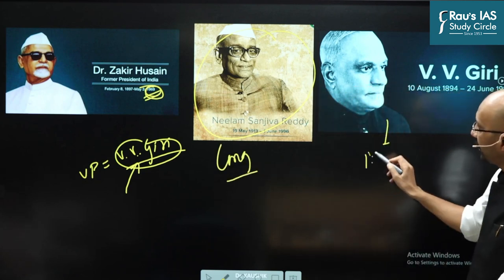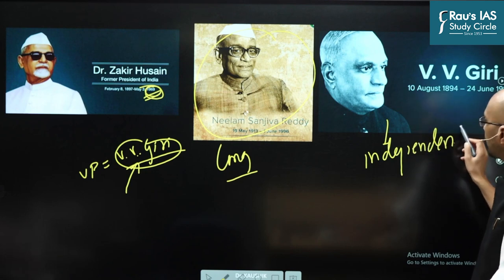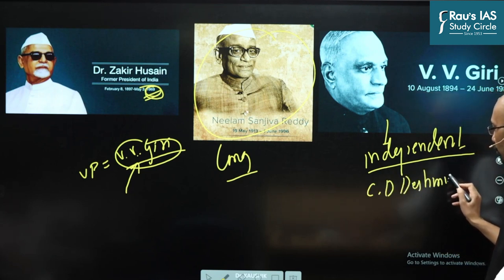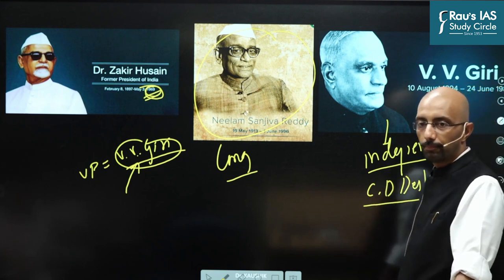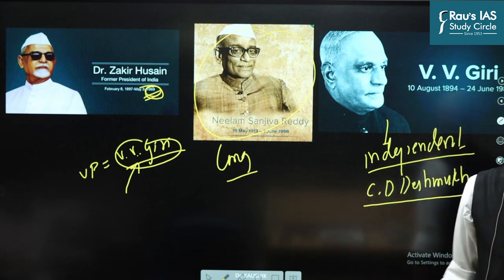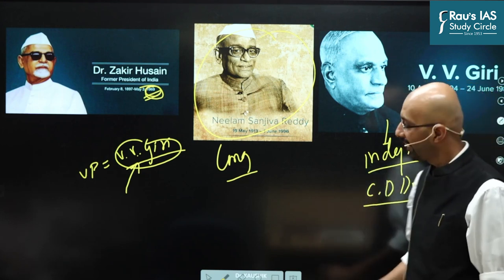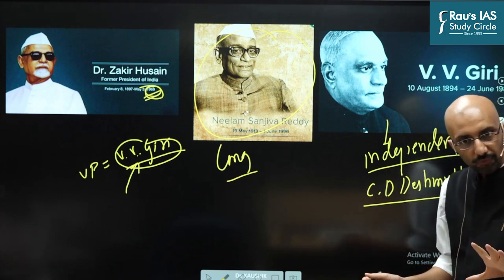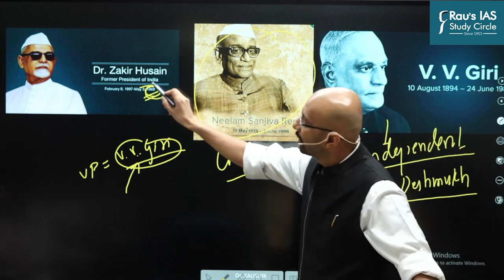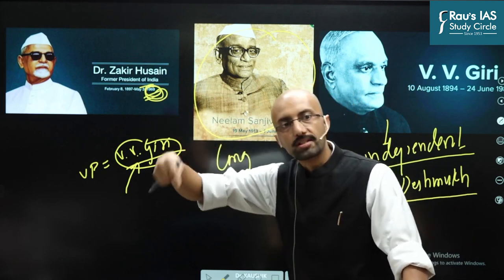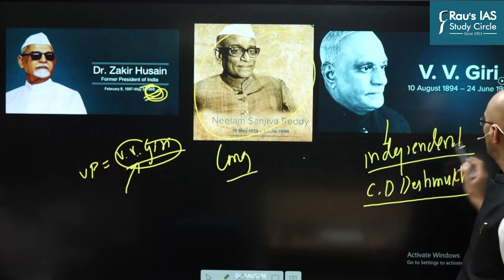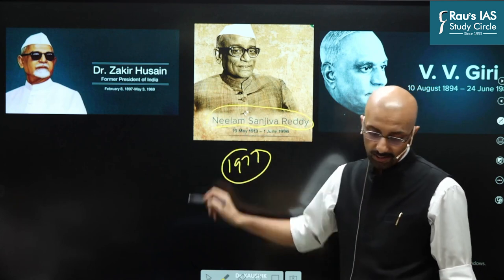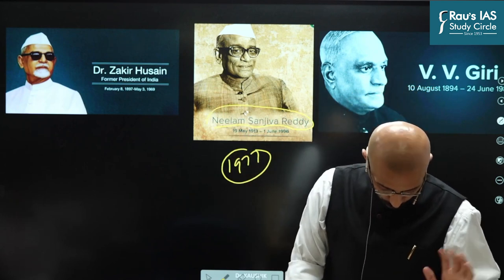He was now an independent candidate. And then the opposition parties proposed the name of C.D. Deshmukh. So now this became a three-corner contest, a triangle. It's like a love triangle. So when there are three popular leaders, what will happen to the votes? They will be divided. So in this election year, 1969, we will have to use the transfer of votes. And the second interesting event will happen in 1977, when Neelam Sanjeeva Reddy will contest the election and he will be declared unopposed. Why?